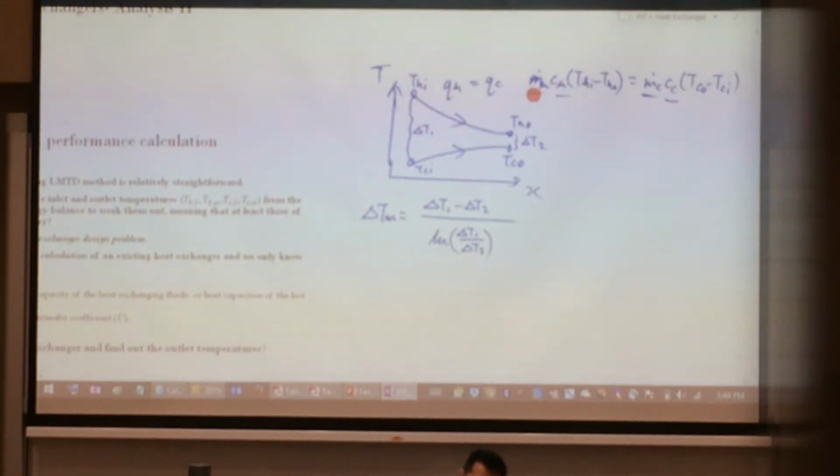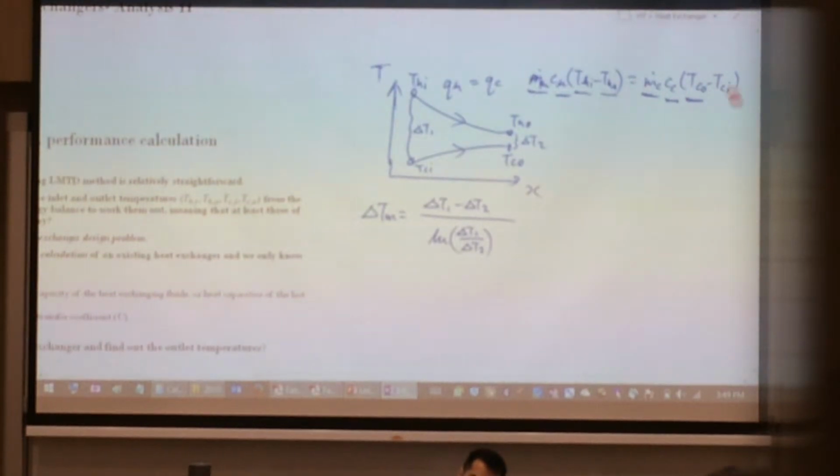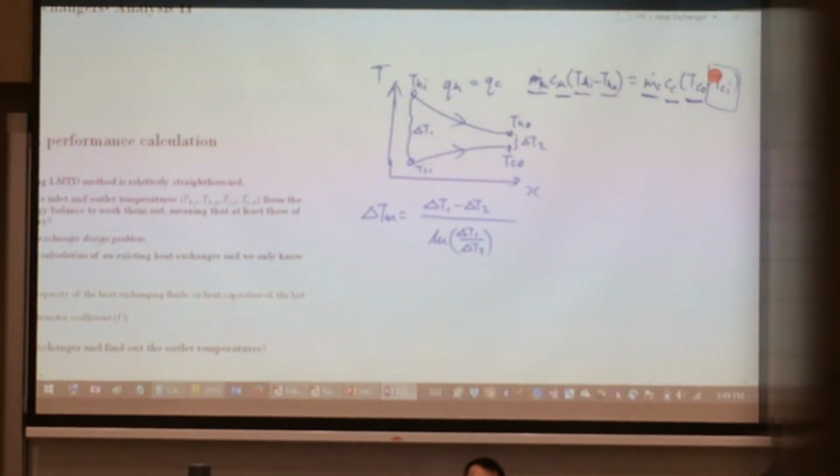Alright? So if you are given this, say any of the three temperatures, maybe this, and that. And you can use this equation to find out this unknown. If you are not given any two temperatures, might it be inlet or outlet? Let's see what's going to happen. Let me take an example of the case of this side that is not given. These two temperatures, Tho and Tco, they are not given. So this one here is unknown. I call this one here unknown X. X symbol or nothing relating to this X over here.